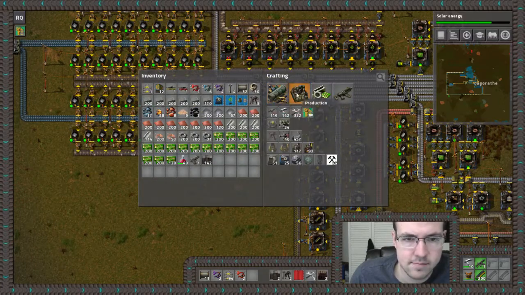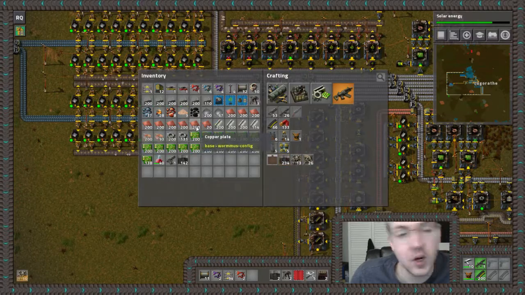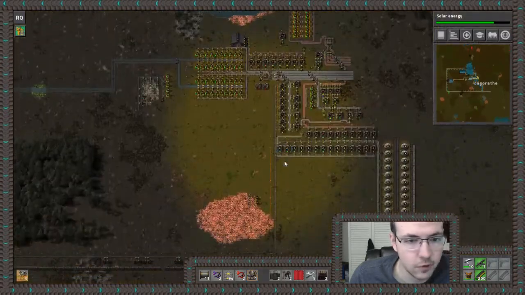I need turrets, that's what I need. Which, oddly enough, is where all of my copper plates went, because they all got soaked up by my gun turrets. Go figure.